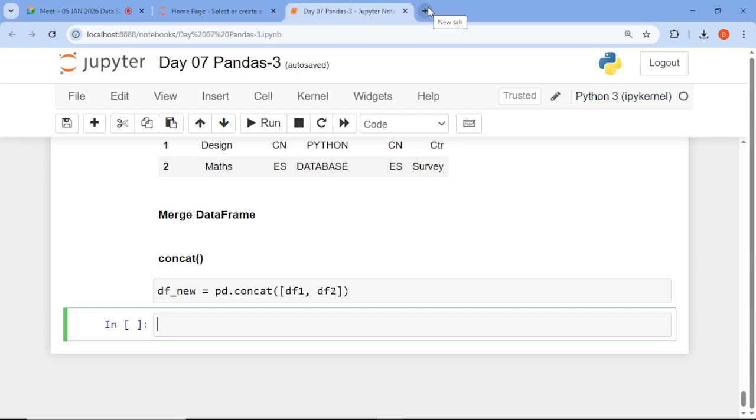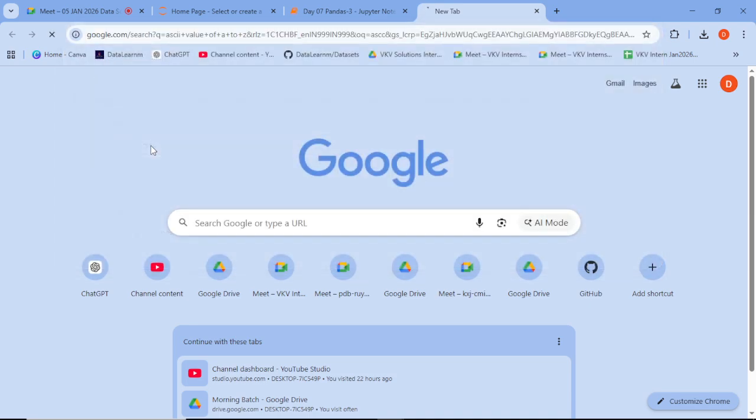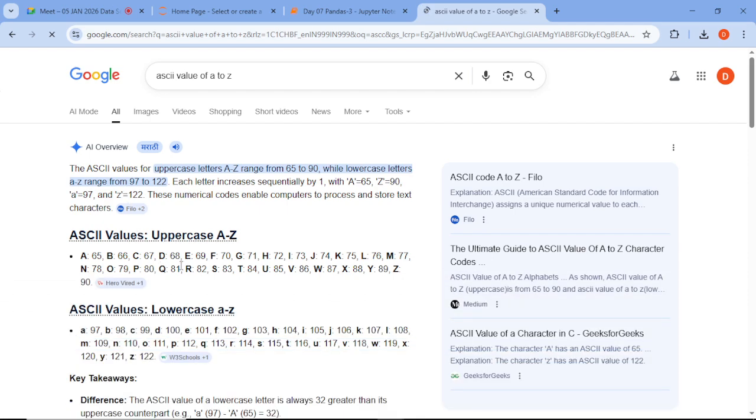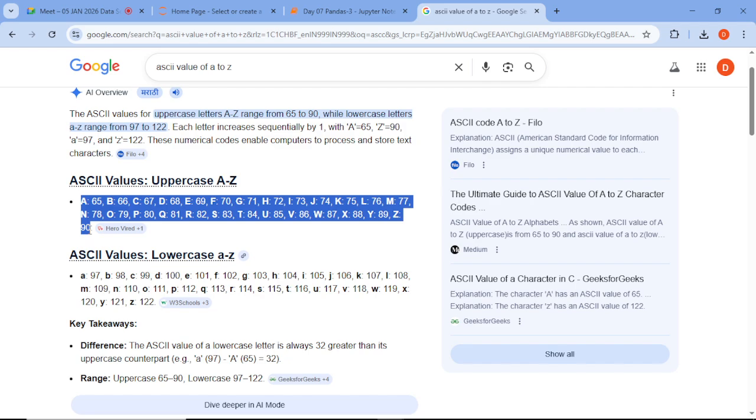Fine. For that, I will just show you. There are some ASCII characters. What are ASCII values? ASCII values A to Z. Just take a look. ASCII is the American Standard Code for Information Interchange, like this. It has a full form. So the values are designated like this. What is the range? For capital A it's 65, capital B is 66, up to Z, which is 90. So we can print these values with the help of some function.